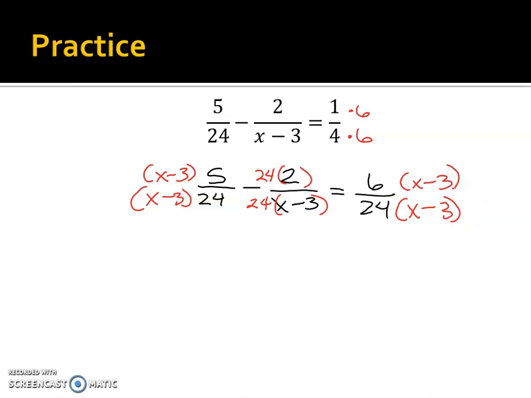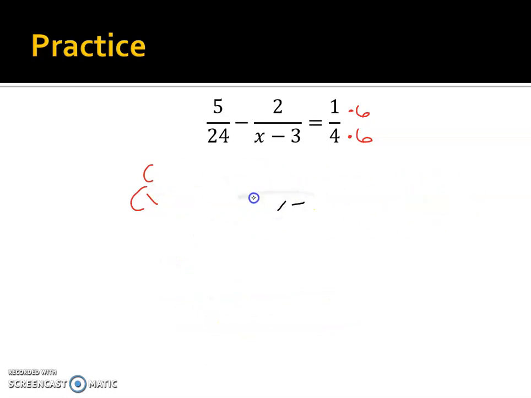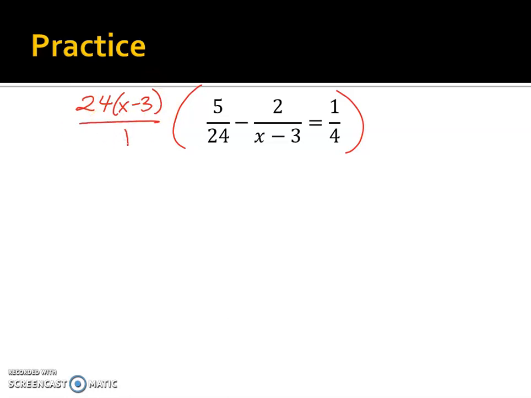So now we can see that all of our denominators, if I was working to get that common denominator together, the common denominator would be 24 times x minus 3. So we're going to have to multiply everything up here by 24 times x minus 3. So everything up here, I'm going to go ahead and get rid of those 6's. Everything up here is going to be multiplied by 24 times x minus 3. So I want you guys to pause the video at this point and try and multiply and see if you can get everything to cancel out correctly on your own.